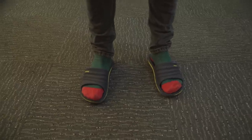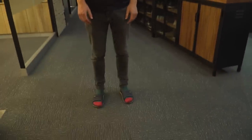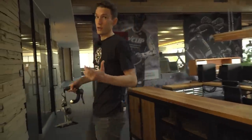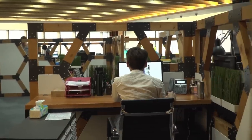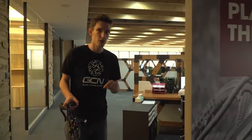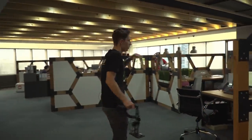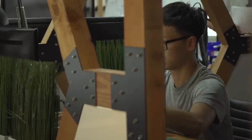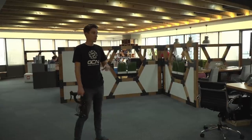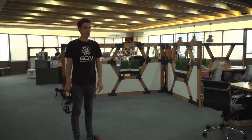You know you're in an advanced R&D facility when you get asked to take your shoes off at the door — I wish I'd known that this morning when I went to put my socks on. This is a very Swiss-feeling office, separate from the rest of the factory because in order to recruit the very best engineers, they needed to locate it in downtown Taichung where people don't have to commute half an hour to get to work. In here we've got all the top engineers working three years down the line, I'm told. Everyone has been very suspicious and secretive — as we walked in there was a flurry of activity whilst everyone tidied up. I have no idea what they were tidying up, but I suspect it's good.